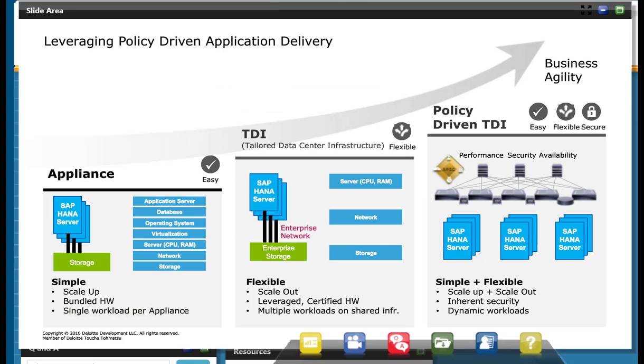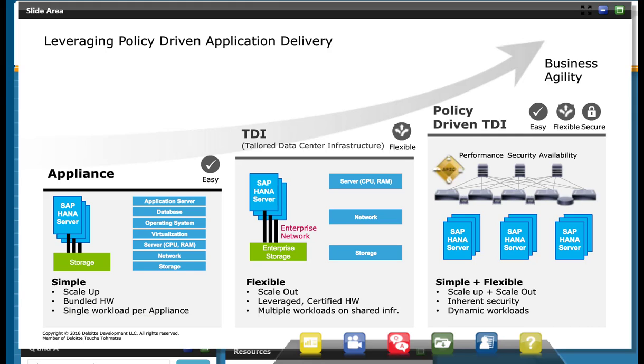So we talked about the appliance and TDI models for SAP HANA and SAP S/4HANA deployments. We also saw advantages and limitations in both models. Policy-driven deployment addresses the limitations of both models, leveraging programmable infrastructure to orchestrate and deploy a secure, easy, flexible, and auditable SAP landscape with zero touch.